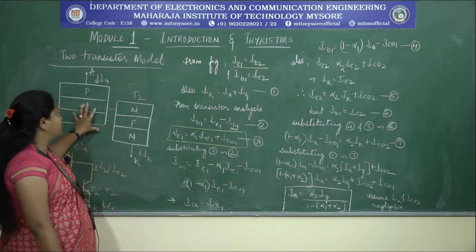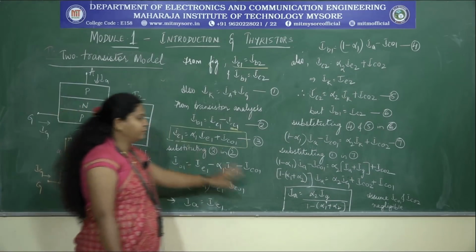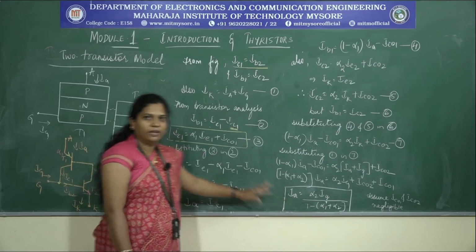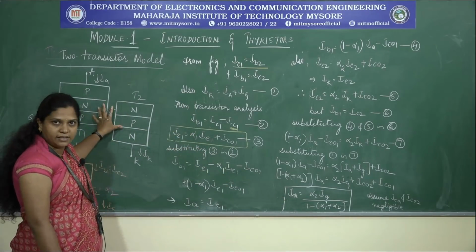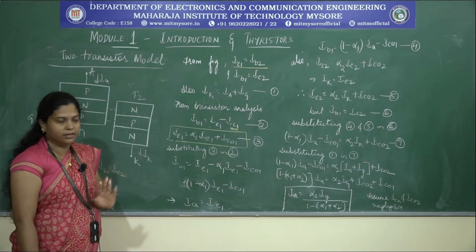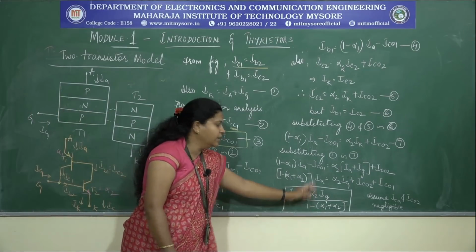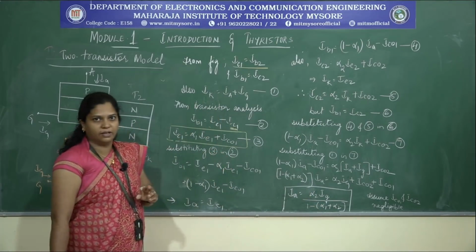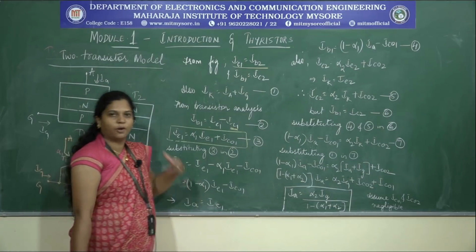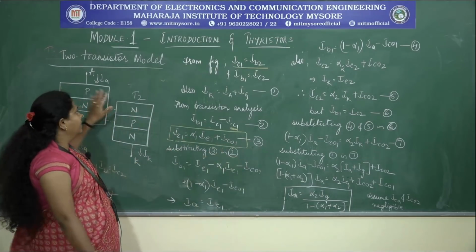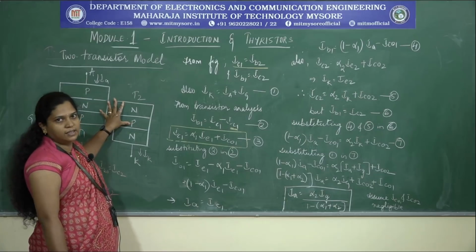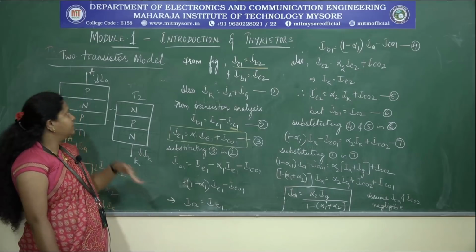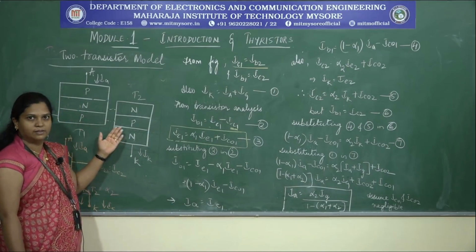By making use of this transistor analogy, we find out the turning on of the thyristor. Only when the device is turned on can there be an anode current, and to get that anode current we have to vary either alpha 1 plus alpha 2, or alpha 2 alone. By varying these current gains of the transistors, we can say that the thyristor is in the on state by providing sufficient anode current. So this is about the two transistor model.